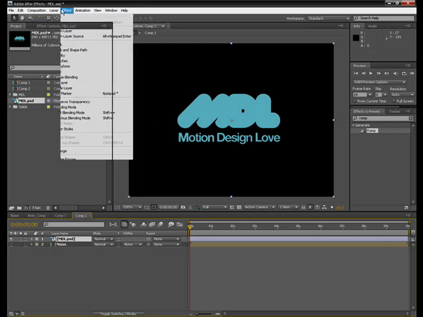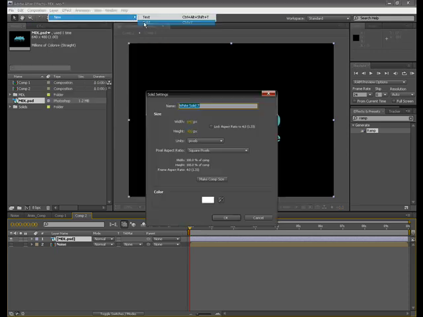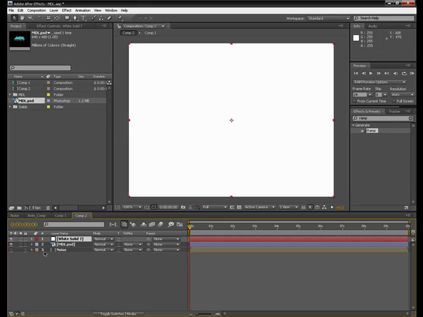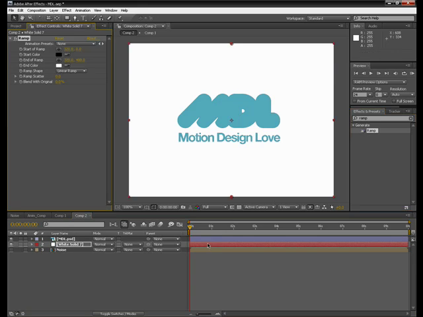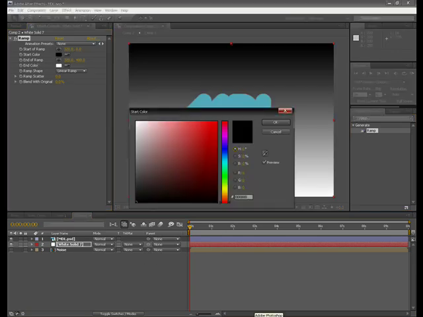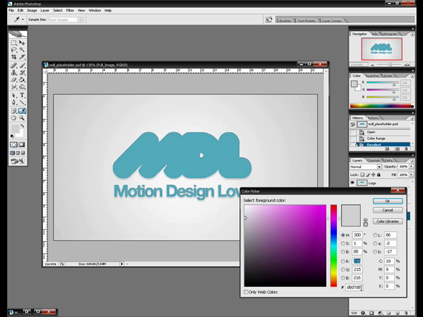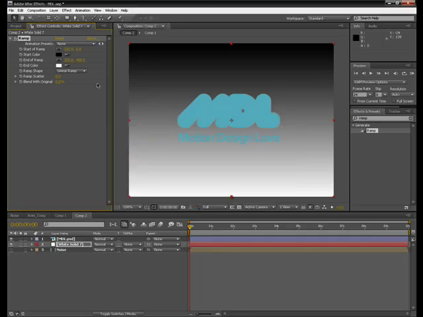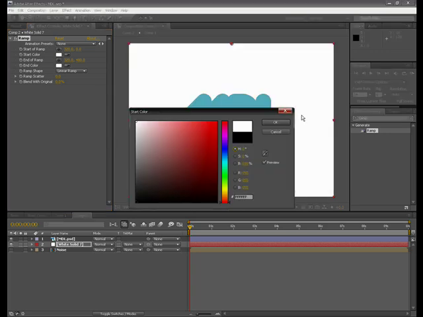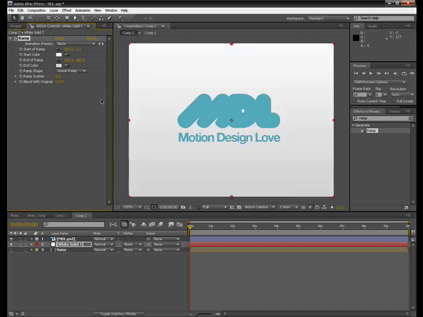Going to create a new solid layer, 640 by 480. Just bring it underneath, apply the ramp to that. Now the start colour for this, you can assume that's white, but the end there is kind of a grey, so I'm just going to find out what that is with the eyedropper tool. So it's about D8, D8, D8 pretty much. So start colour white, end colour, just punch it into here, D8, D8, D8. And then white here and grey towards the end of the composition, and make it radial.